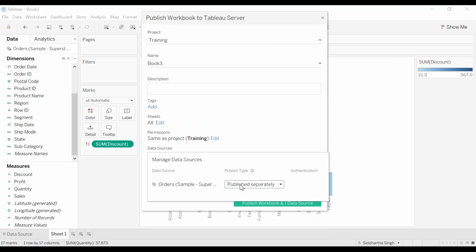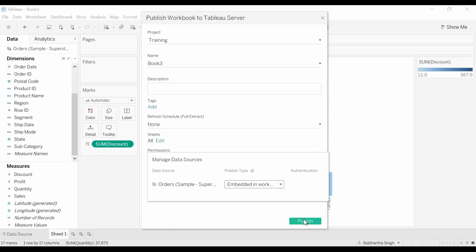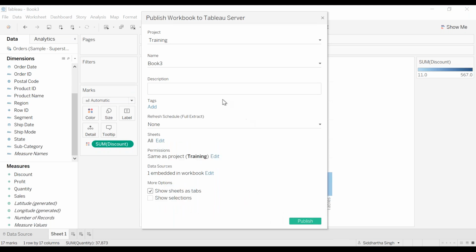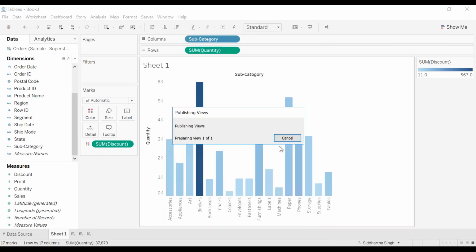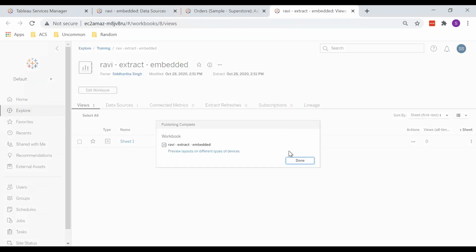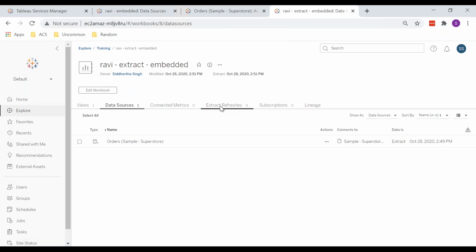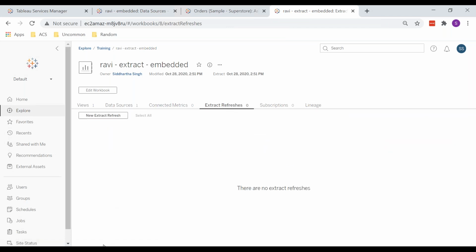So let me show you that. Let's say first embedded in workbook, and say Ravi extract embedded. Okay, publish it. So now when you do this, you see data source also, and you see refresh extract also.